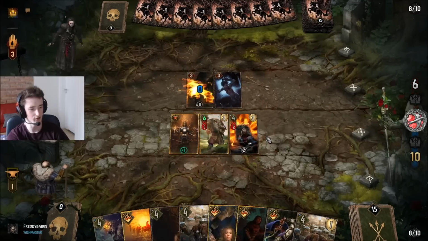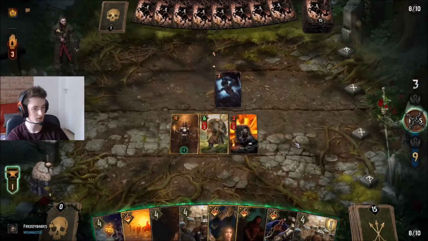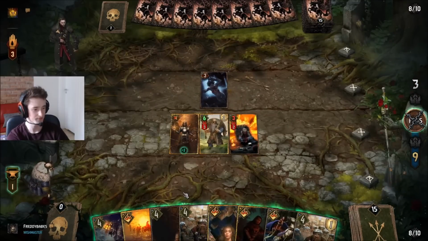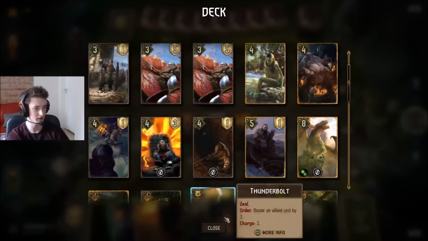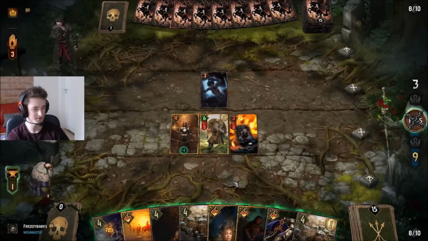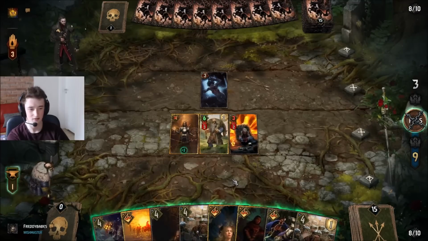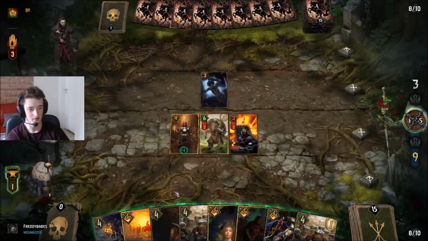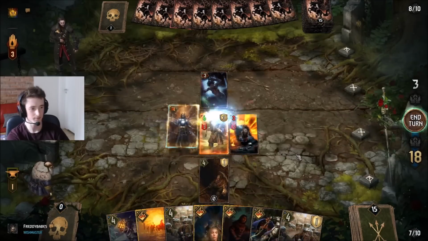We're getting bled though, we're getting pretty bled here. Throw a bomb at him. There you go. I think we should play another Pyro from Novigrad. And that means not playing All God. That kind of sucks. So maybe it's Minor instead. Never ever whistle in a mine.